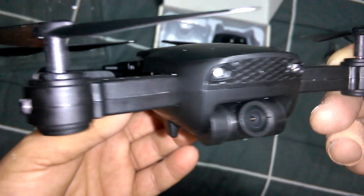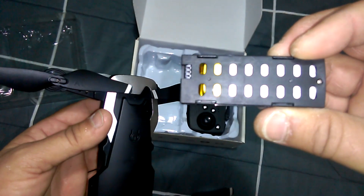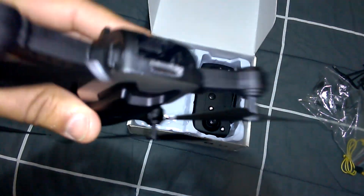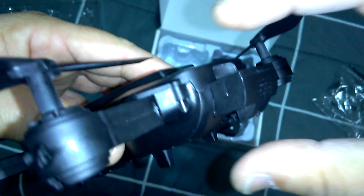There it is unfolded — a nice-looking quadcopter. They've done a very good job at attention to detail to make this look like the real deal, with an LED on the back. The battery is a 3.7-volt 1000mAh, and they're claiming it will give you around 12 minutes of run time. There's a charging port there. The reason I took the battery out first is that it's such a tight fit in this quad that I had trouble getting it out — it's rubbing on the inside of the battery bay.